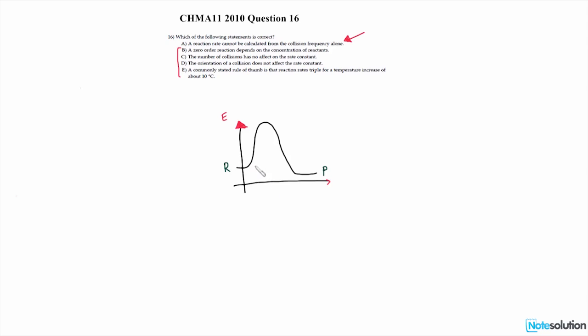And so what they're saying over here is that there's a difference between the energy level of the reactants and the products, and this change in energy, or this difference in energy, can be described by Gibbs free energy, sometimes as the delta H of the reaction. But this is a thermodynamic property, right? And if you look at this question, it's really dealing with chemical kinetics, right? Not thermodynamics per se, but chemical kinetics.